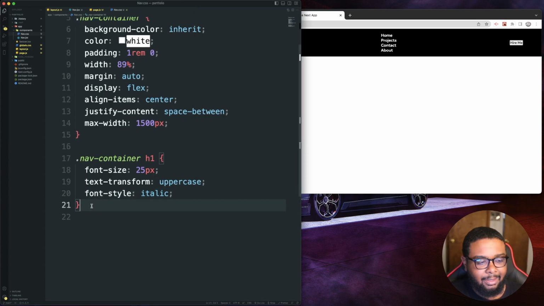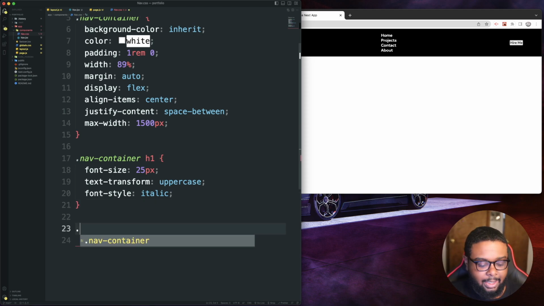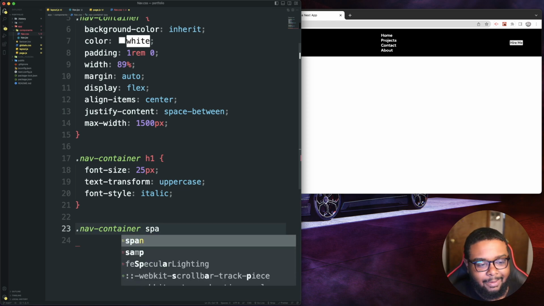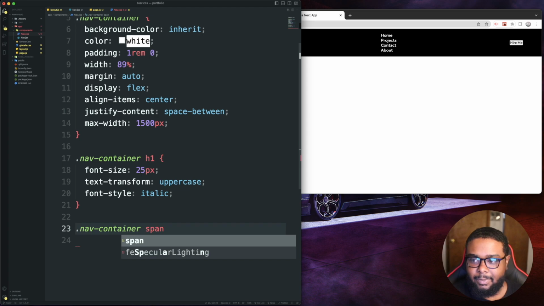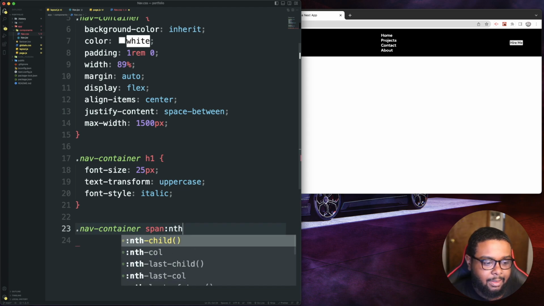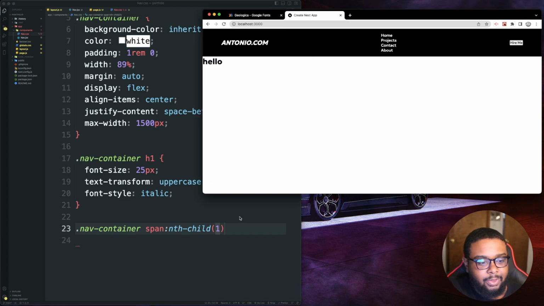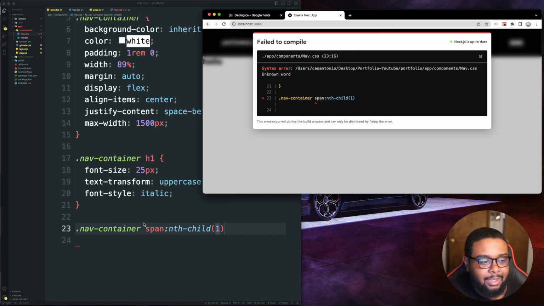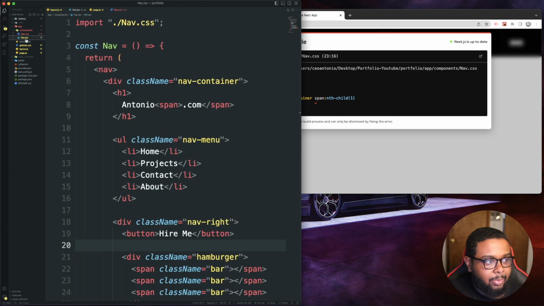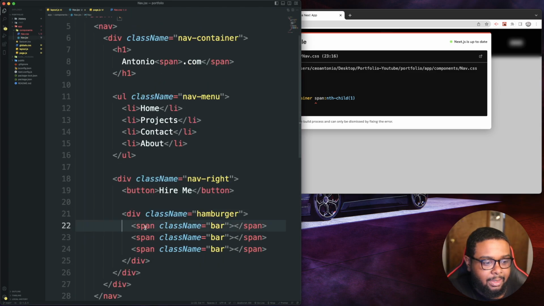I think it looks better, so let's grab that. So we're gonna do a nav container, and we're just gonna grab it by the nth child. We're gonna do a span, and we're gonna do an nth child of 1. So this is gonna grab the first span child inside of the nav container. If you guys remember, we put multiple span children in here.